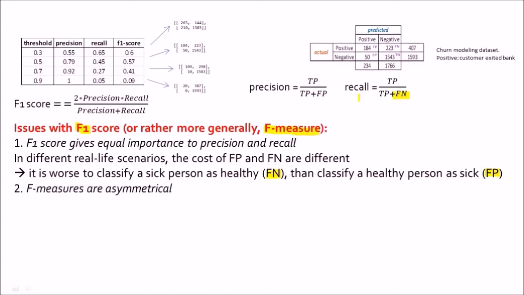The second issue is that F measures in general are asymmetric. Now this first issue was only with the F1 score because we will rectify this issue of equal importance in the F beta measures. The second issue is with the whole family of F measures. So what I mean by that is if we invert the positive and negative class labels then the results will be different.